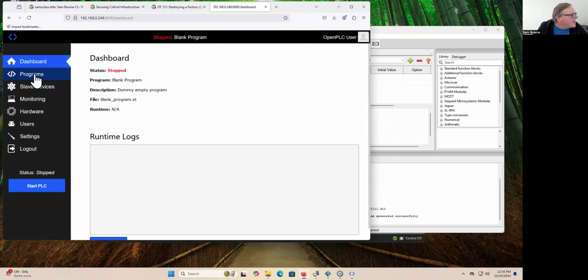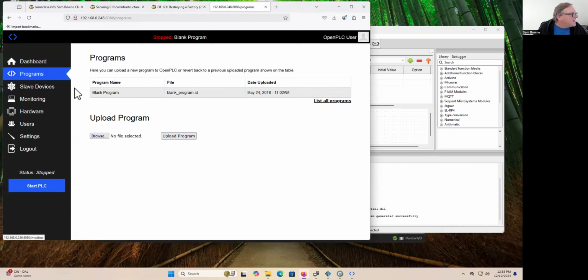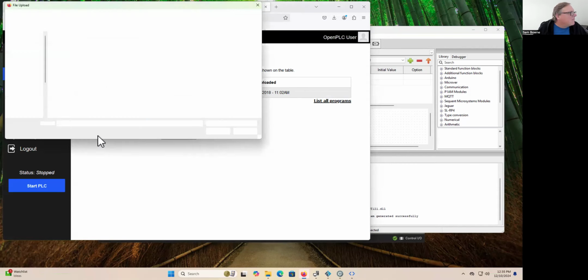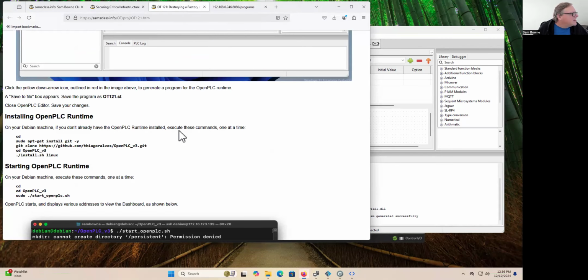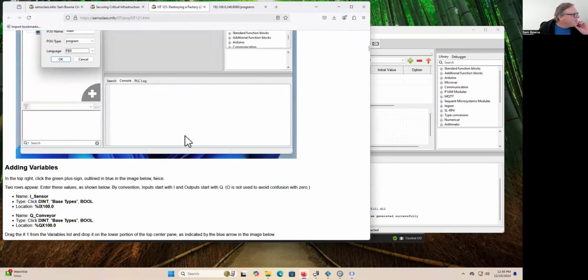So we hit Programs here, and then Browse, and find our program, which is either download or documents. I guess it's documents. Well, now I guess I don't know where it is. Okay, let me go try to figure out where I saved it. Maybe, let's see. Up here, I saved it.